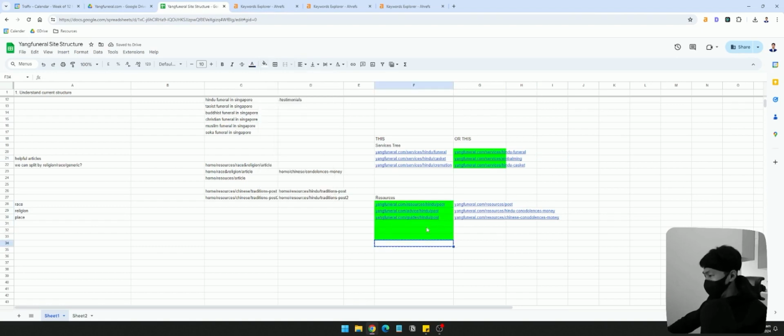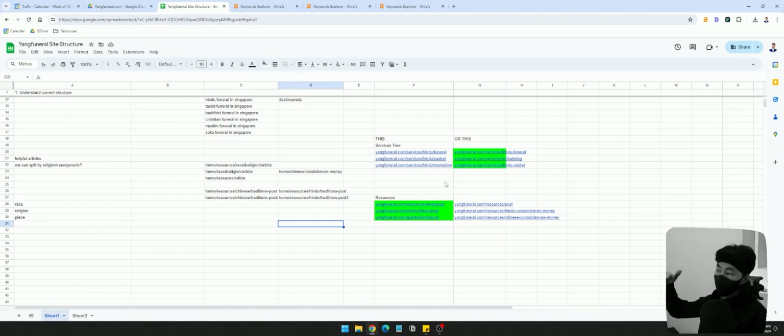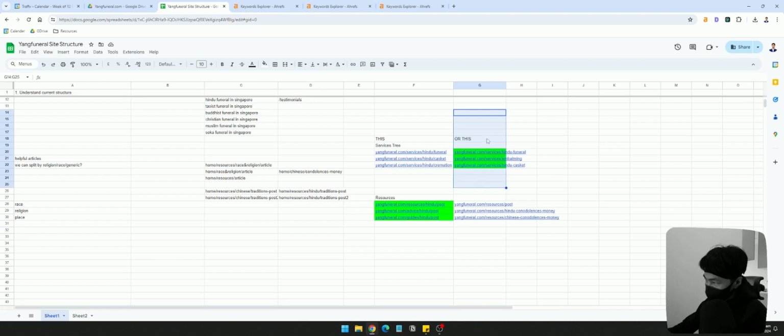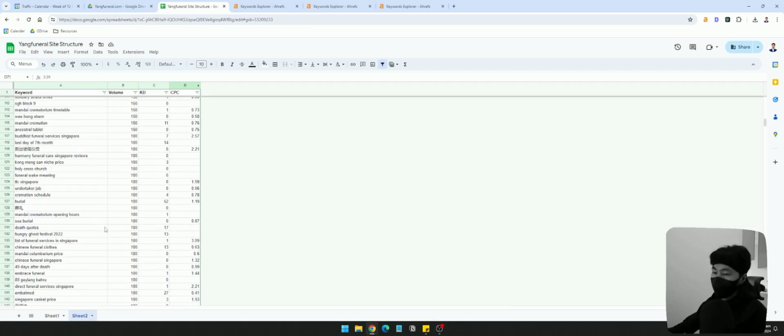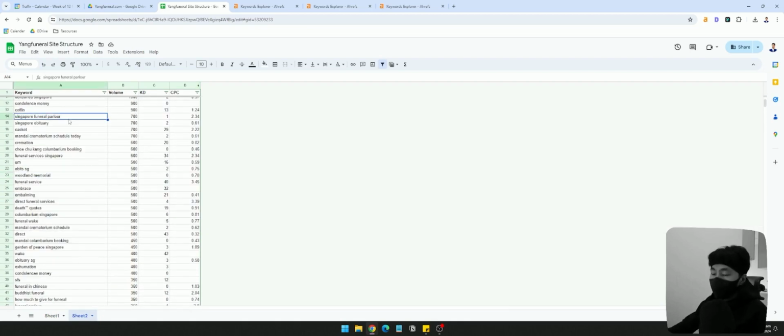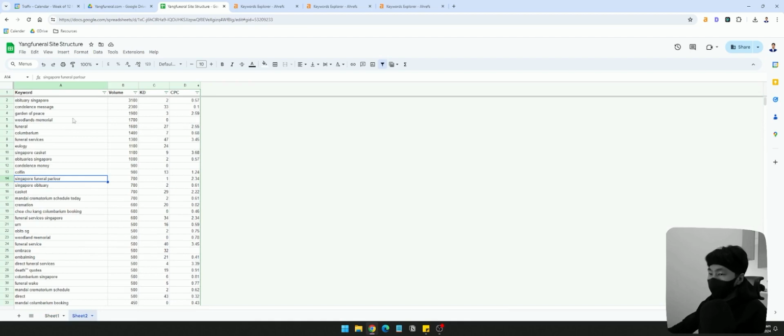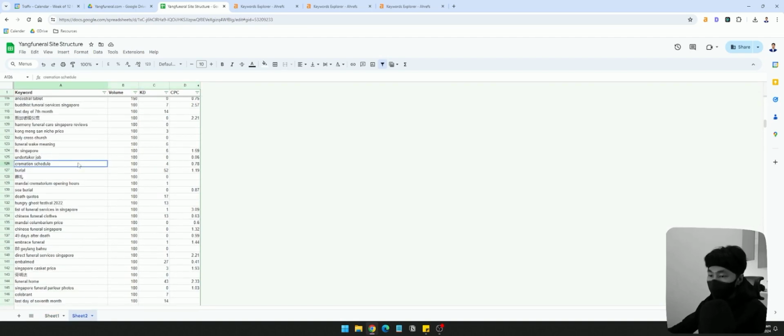And hopefully that will give you an idea of how to actually decide your main keywords and stuff like that. So I've already more or less decided that this is the structure I'm going to go with and this is the structure I'm going to go with, okay? Because of all the keywords I'm noticing, the behavior of the keywords I'm noticing. And if you see, I'm not going through one keyword by one keyword, because you don't have to. Generally what you're trying to do is look for patterns and common things that keep appearing, okay?